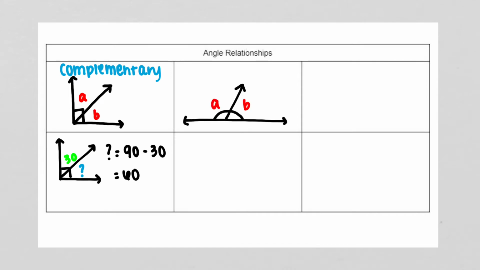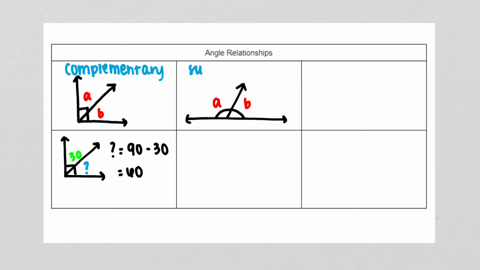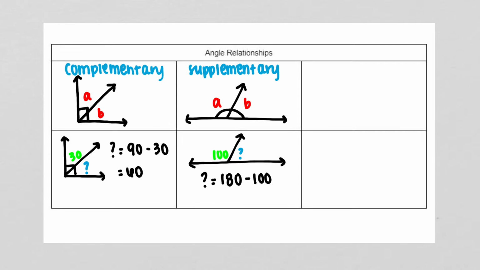Now the second one we talked about, the two angles together or three angles, whatever they are, they form a straight line together. And the relationship for this is supplementary. So together they make a straight line. They equal 180 degrees. So again, we're going to ask you to find a missing angle. So I have the question mark there, and maybe I'm telling you that the other side is 100 degrees. Now I just told you that they make a straight line together, they're supplementary, so they equal 180. So instead of subtracting from 90, we're going to subtract whatever angle is given from 180. So I have 180 because it's supplementary, and I'm subtracting that given angle of 100. So I find out that question mark is just 80 degrees.